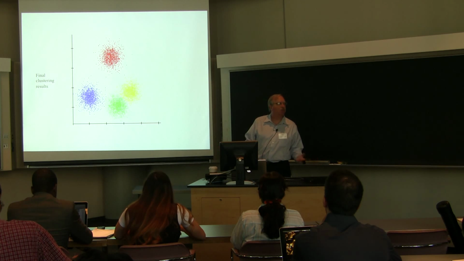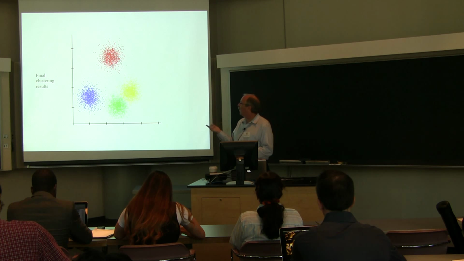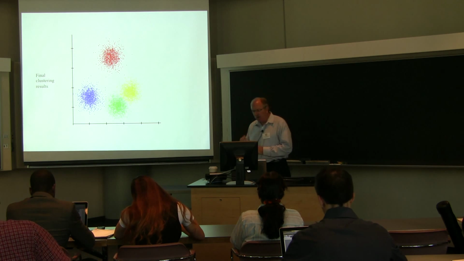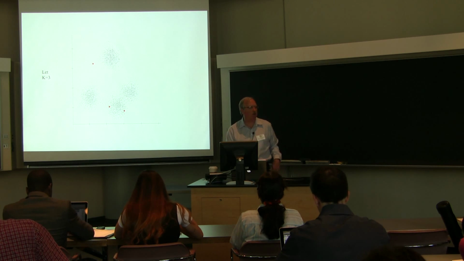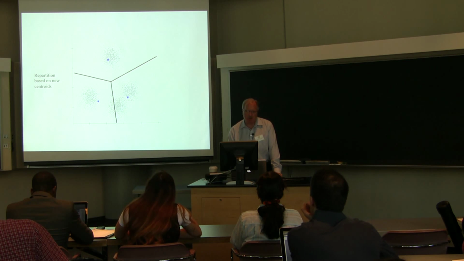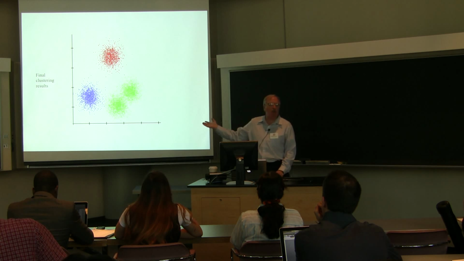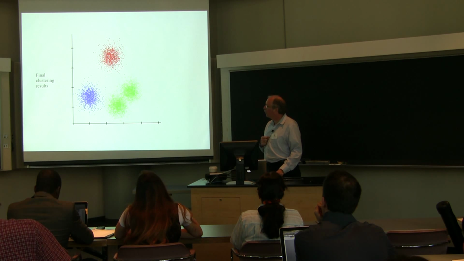Everything looks great, right? But there are 2 problems with K-means clustering. One is that you have to know how many populations you expect to begin with. So if I guess that there are only 3 populations here, and I initiate the algorithm with K equals 3, you go through this process, and you end up with a result that looks like this. And this doesn't match my intuition for how many populations are present.